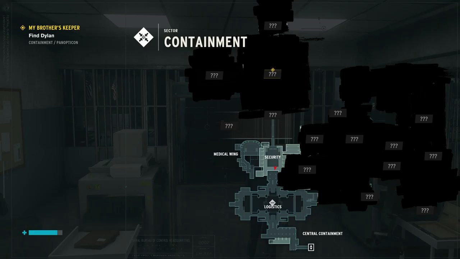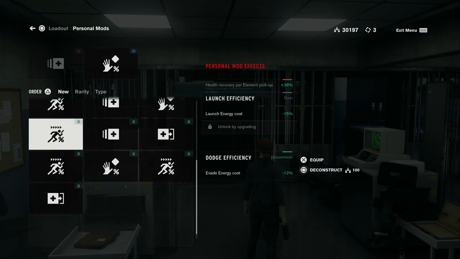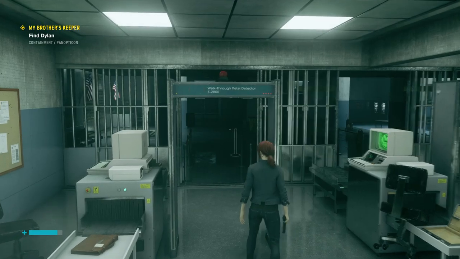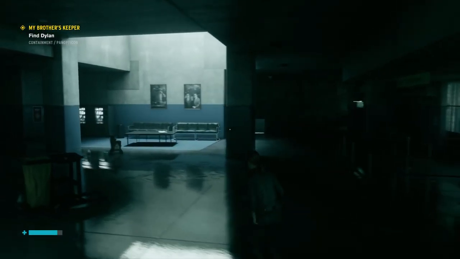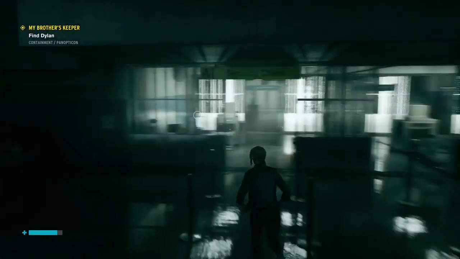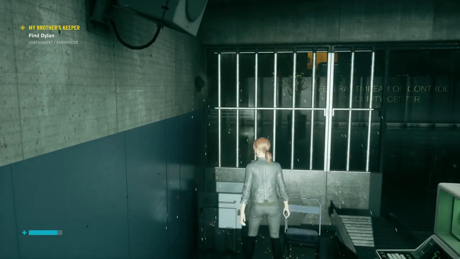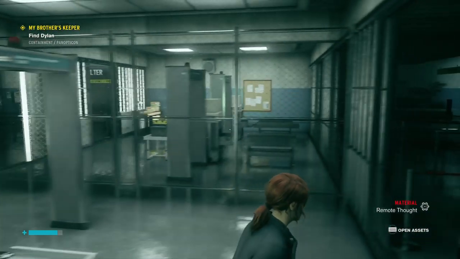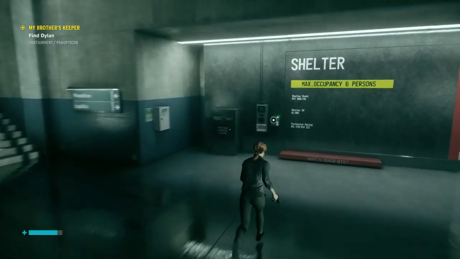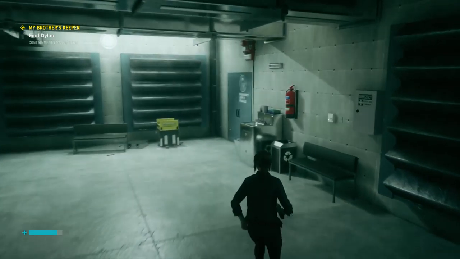Hey. That looks like a red. Launch efficiency. Launch energy by 13. Cool. What's going on here? Logistics, central containment. I think I just opened a spot where I can go faster. Remote docked. Okay. Open this. Wow, this let's play is going a little faster than I thought.